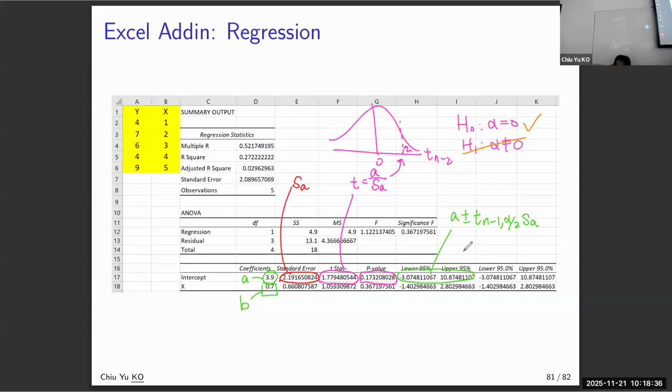You see, everything is done from this slide, because this slide is the single most important thing for this topic. If you understand every aspect of this one, then you probably understand the whole chapter, because the whole thing is summarized by this Excel output. Of course, if you don't use Excel and use other software, it's the same thing. Use Python or R, you can see almost the same output. R will have a little more information, and Python even more. But this is the most important thing. I don't see many times you use more than that.